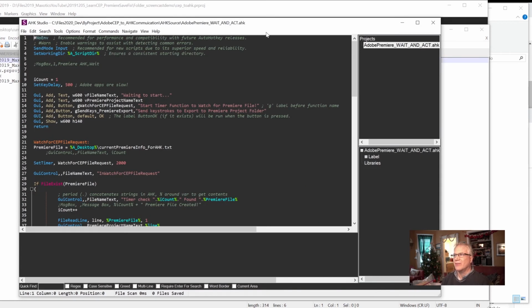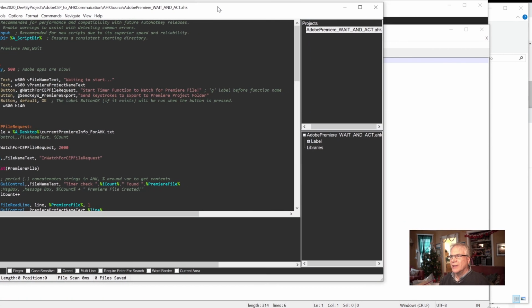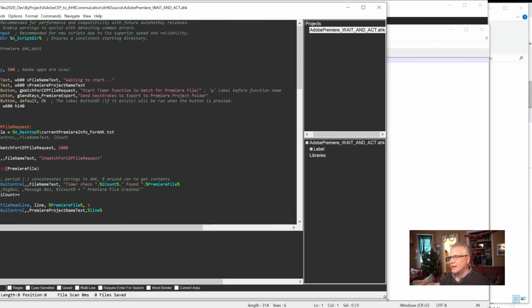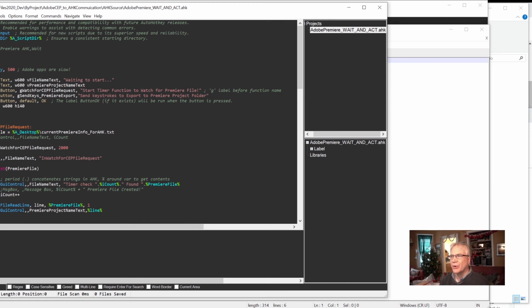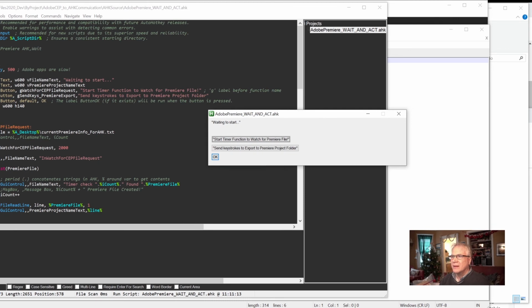once we do that, we have another application running in AutoHotkey. I'm very new to AutoHotkey, so excuse me if you see a bunch of stuff that's done poorly. I had a text box. Well, let's actually just run this thing so you can see it side by side. So I'm going to do Control Run. So I do a text box, waiting to start. You can see that right here.